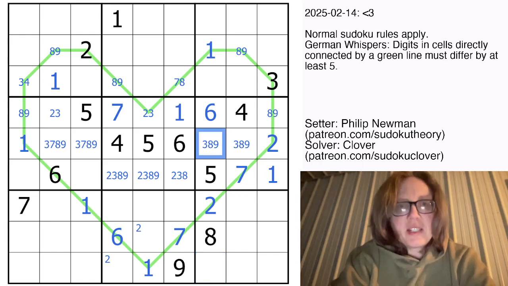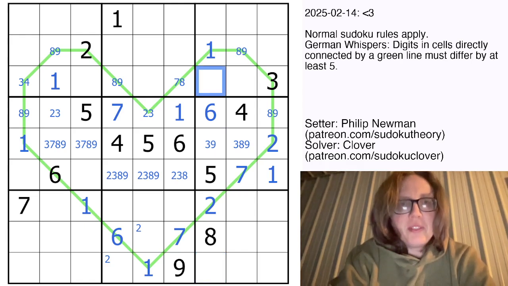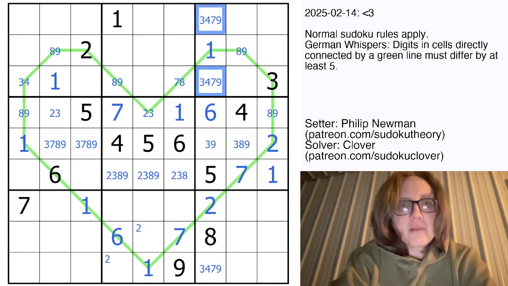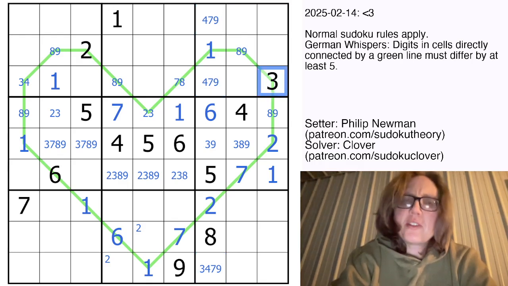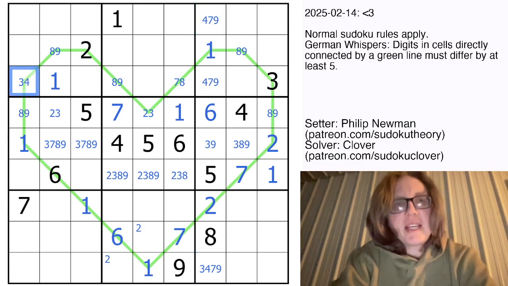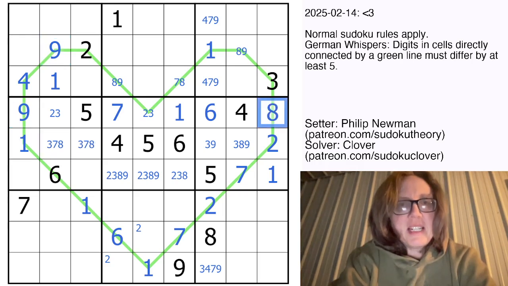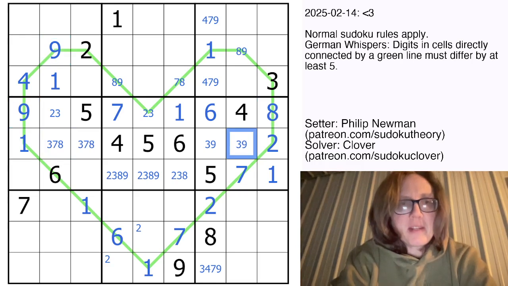This column is looking a little bit restricted, so we can only use in this column 3, 4, 7, and 9. We can't place a 3 in either of these cells. Oh, and I did just notice when I was looking at that 3 that that gives me a 4 right here, which is going to make these two digits both 9s. That's not going to be a 9. That's going to be an 8, making this a 3, 9 pair.